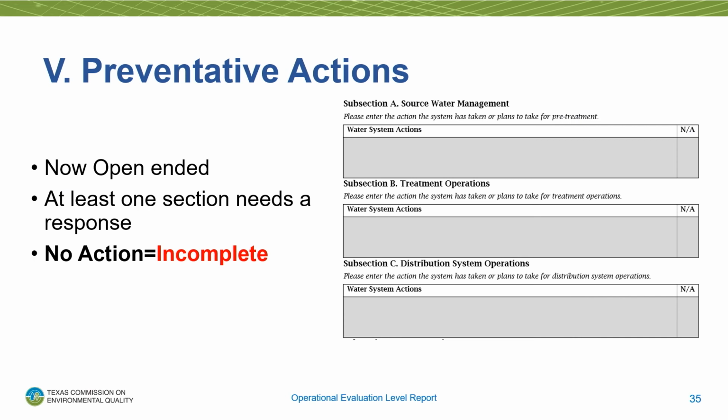So you can actually put that in here. And we have 3 subsections. We have the source water, treatment, and disinfectant or distribution system. Sorry, a lot of D words with disinfection byproducts, right? So we have the distribution system. So this is the different areas that you can change certain things to help reduce the DBPs.